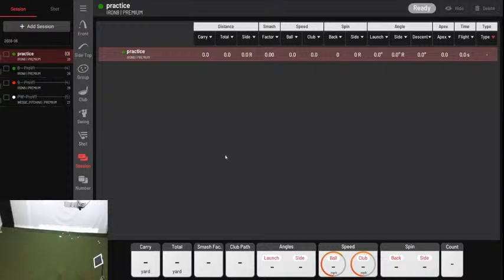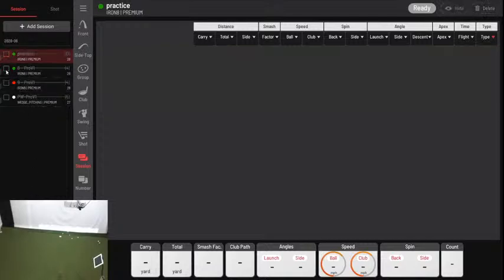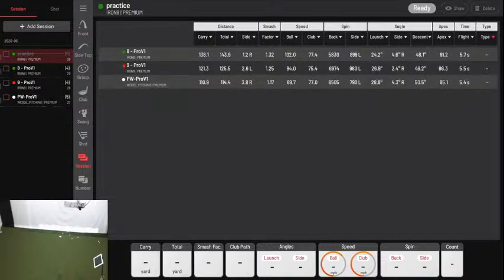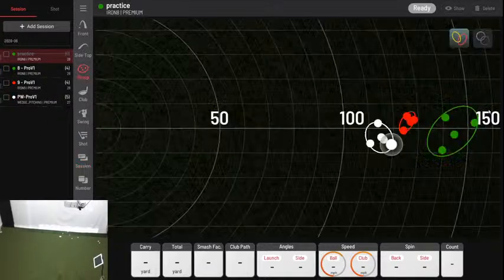So guys, I think that's it. Now let's say real quickly I want to look at my bag mapping. I would hide the practice session. I would unhide the bag mapping stuff, and then I can go to my grouping.